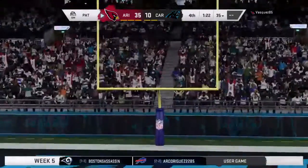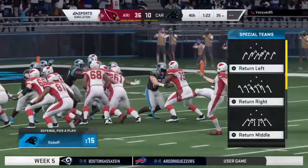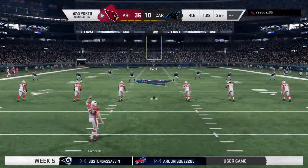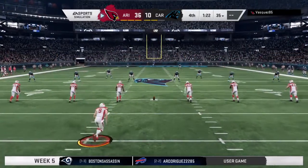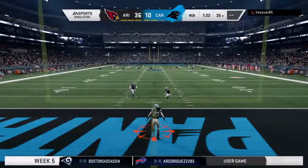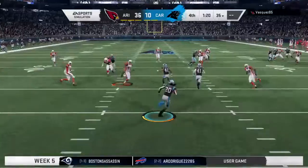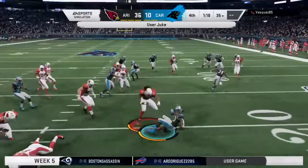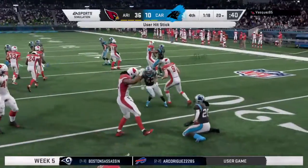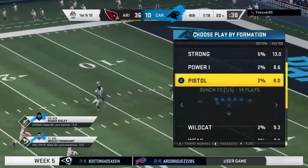And that will bump the lead up to 26. Makes the score Cardinals 36, Panthers 10. So they throw the pick 6. They'll get another shot at it now as this one's in the air. That'll be taken in the end zone. And the decision to come out is going to cost him 5 as he's taken down right at the 20. At their own 20-yard line.